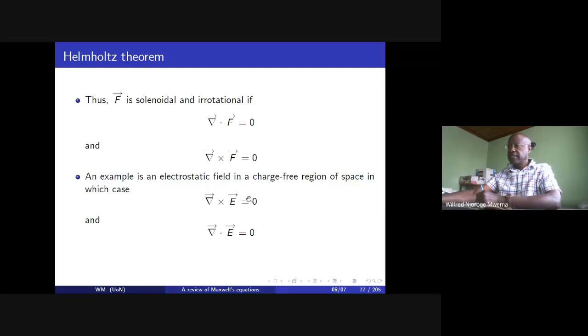Now, since the time derivative is equal to 0, then dB/dt is equal to 0, and that's why I have that the curl of E in Faraday's induction law is equal to 0 for that particular case. And when we take the divergence of E, it should be equal to rho over epsilon, but since we are talking about a charge-free region of space, then that one becomes 0 as well. And therefore, F will be described as both solenoidal and irrotational, or divergence-free and curl-free.